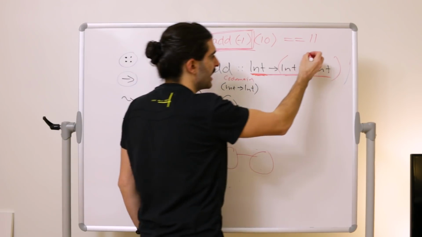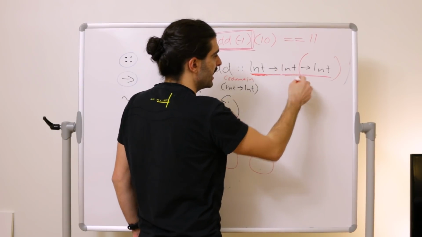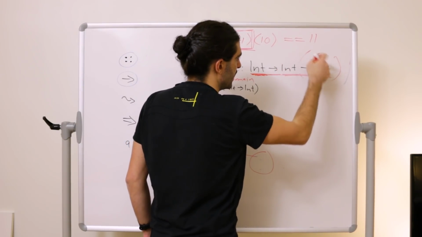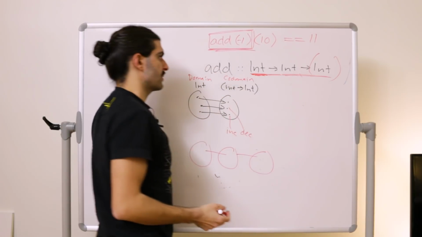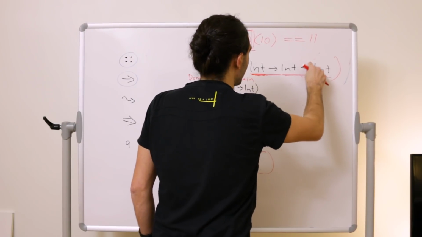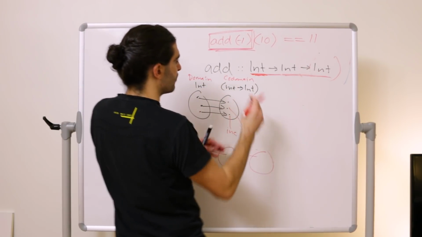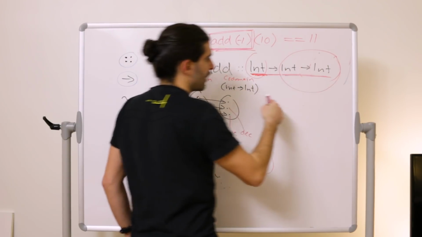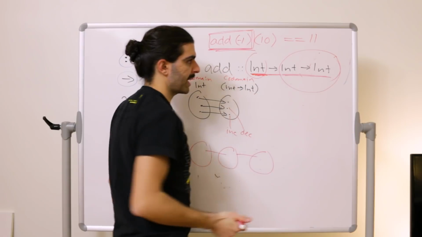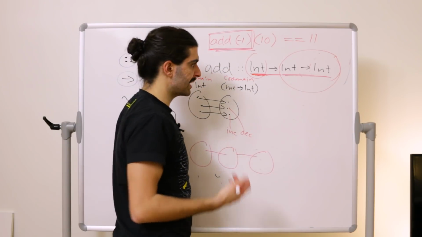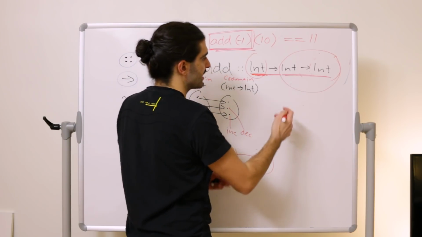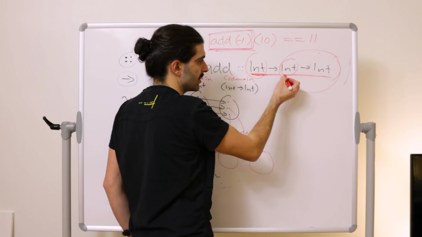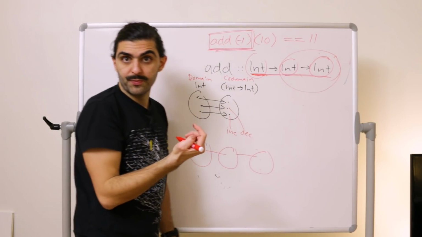And if I then pass it another integer, if I draw the parenthesis here, actually, that makes no sense, sorry. What I meant is that if we only consider the first integer, then I'll get back something from the set of int to int mappers, of functions that map from integers to integers. But if I then pass an integer to that function, then I'll simply get back an integer.